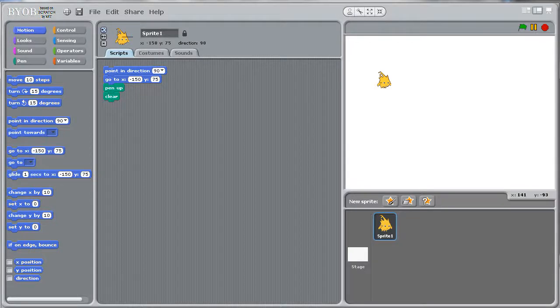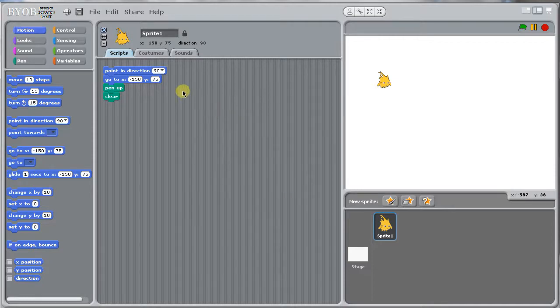Hello, this video is going to focus on drawing shapes and using repeat to simplify the code that we write. So, if you haven't already done the checkpoint from part one of this tutorial, you should go do that now because I'm about to give it away. If you have, go ahead and follow along.